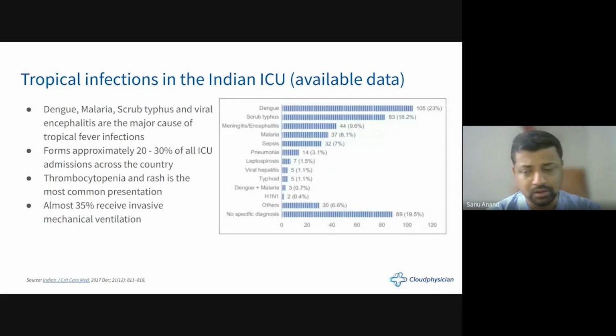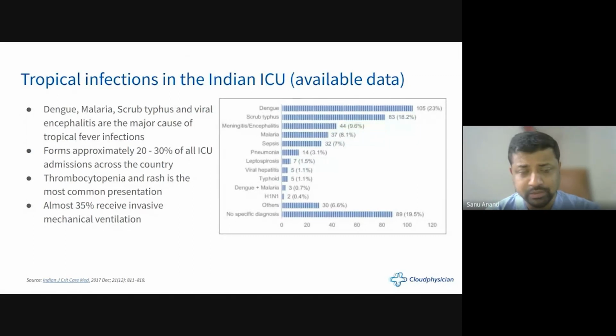It's also intuitive to say that a lot of these dengue patients are not really dengue hemorrhagic fever, but are there just because of low platelets. This is something that we commonly see. Somebody has a platelet count of 20,000, 30,000, and they just land up in the ICU for monitoring and platelet transfusion. So this could be one of the reasons this data has come up like this.